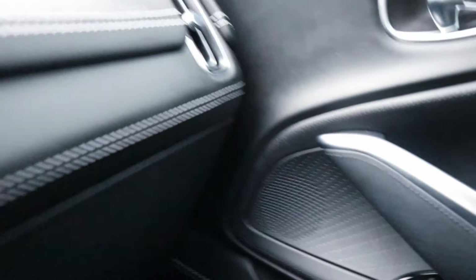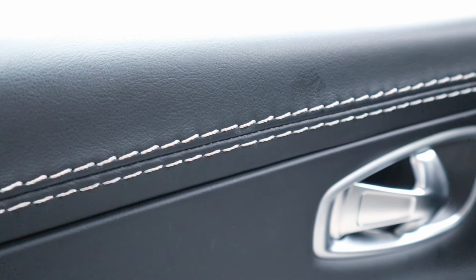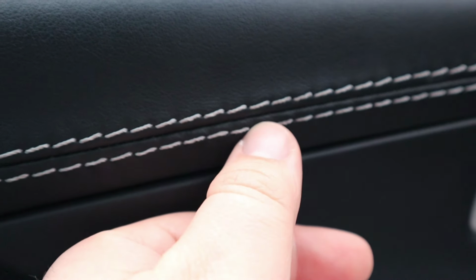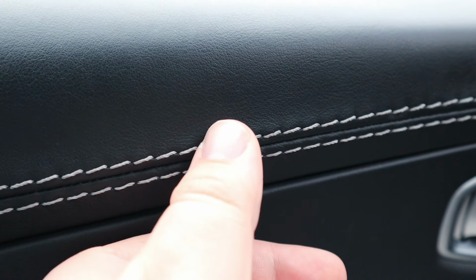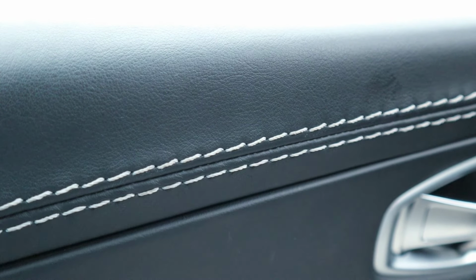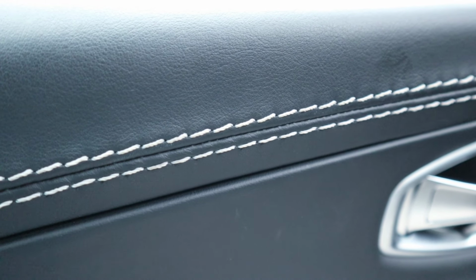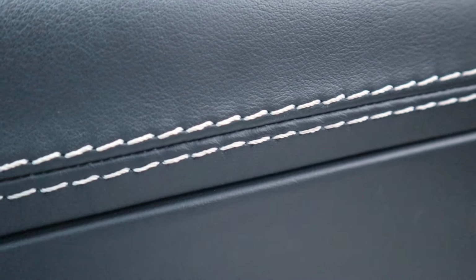Pretty great stuff, guys. Speaking of stitching, I know this is going to sound weird coming from me, but I've been in like 1,000 cars plus over my lifetime. This is the highest quality, thickest feeling stitching I've ever felt in my life. This stitching is fantastic. It almost feels like it's on a Burberry clothing piece or something. It is super nice. A lot of cars will put in fake stitching or really thin stitching that's not color contrast, and it's like, oh, it's there. No, this stitching is amazing.